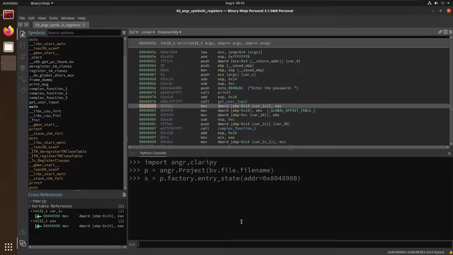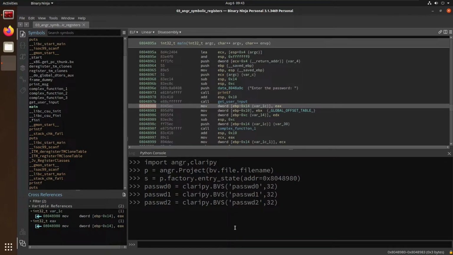And then I'm going to start creating my bit vector objects. We're going to need 3 of them for the 3 registers. And the way you create a bit vector object is we just use claripy.BVS. The first parameter is the name we want to give the symbol. The second parameter is its size in bits. These are 32-bit registers, so the size would be 32 bits. And I'm just going to use the same scheme for the next 2.